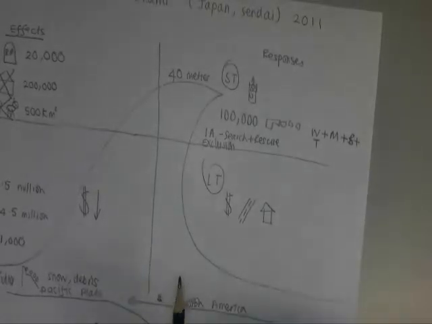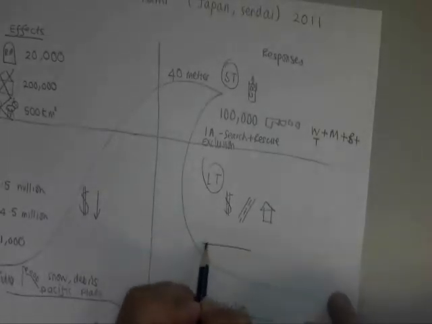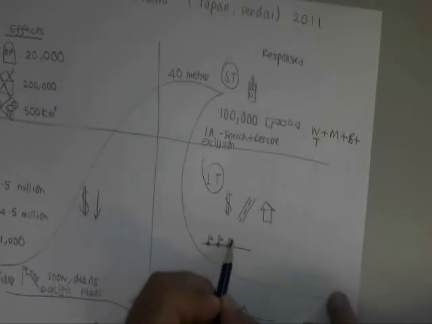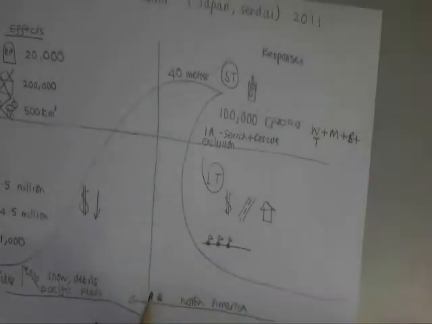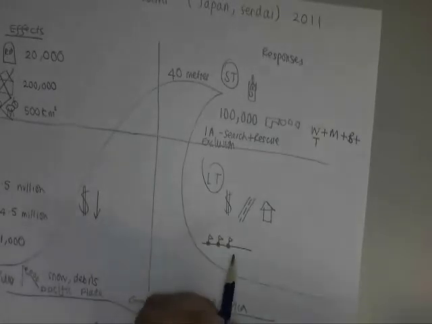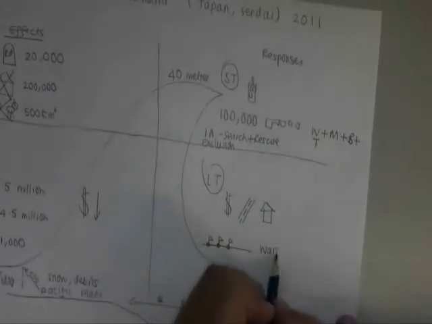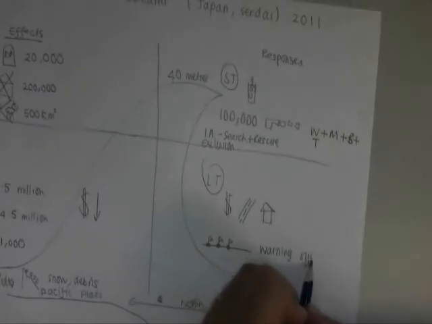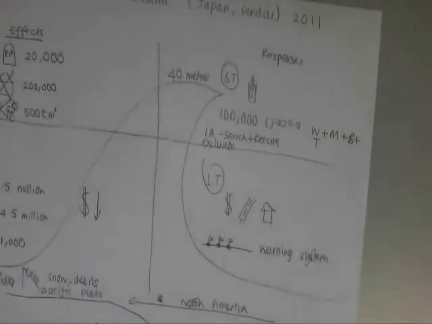And also Japan improved its warning systems. So actually it's now got a much more advanced sea warning system. This is a number of sensors in the ocean that can detect when large waves are coming. So they've invested in a much more sensitive system to give themselves advance warning of when that tsunami wave is coming. And that is about it for the responses in this case study.